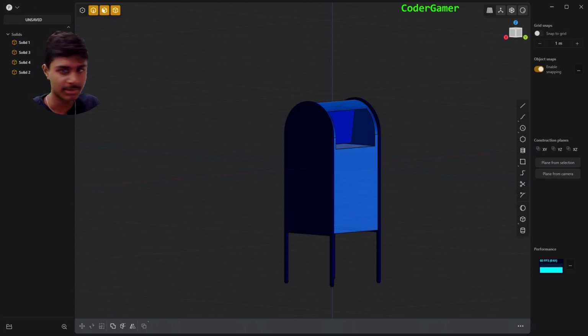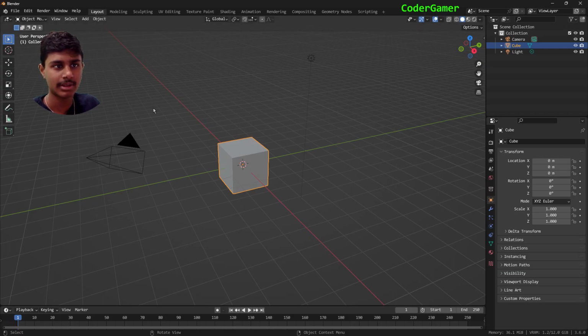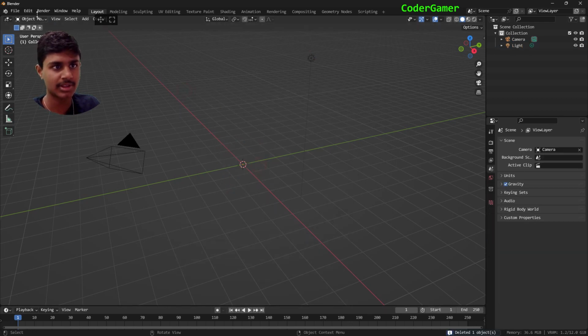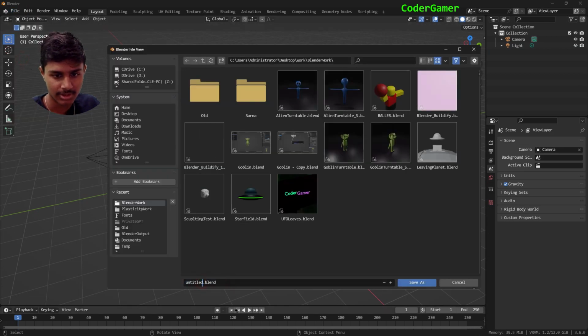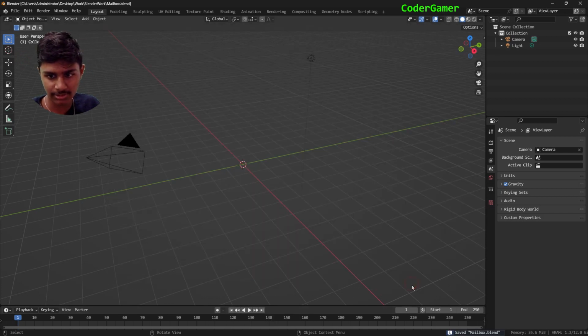And now I'm just going to pull up Blender, and I have a new file here. I'm going to delete my cube, and I'm going to save this as mailbox.blend, so save as.